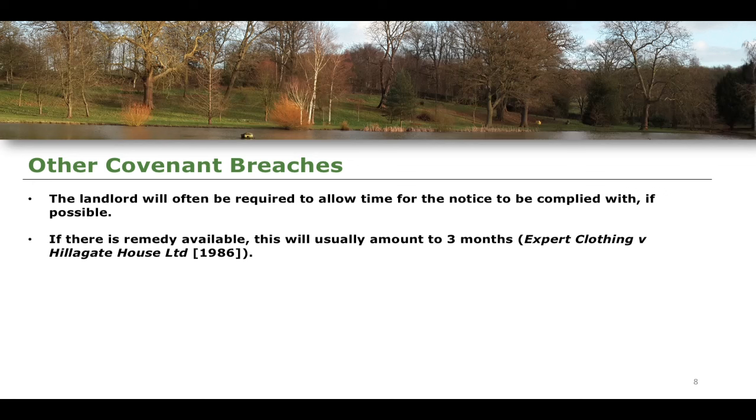If there is an available remedy, then this will usually amount to 3 months' notice. So 3 months' time at least allowed for that notice to be complied with. Quite a significant amount. And this has also, in fact, been confirmed in the case of Expert Clothing and Hillgate House Limited from 1986. If there is not a remedy, then you may have a compliance requirement of 14 days, as per Scarborough District Council versus Forbes from 1974.